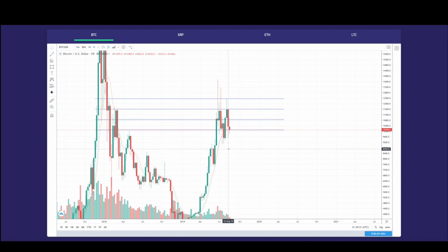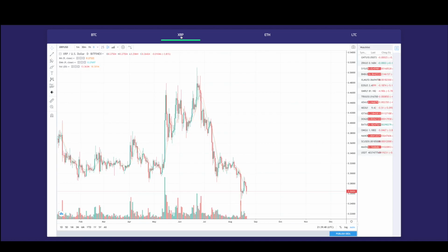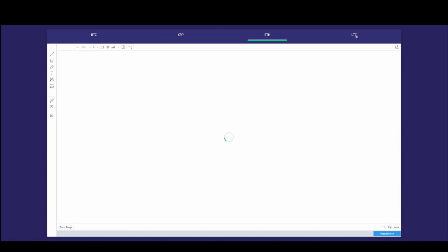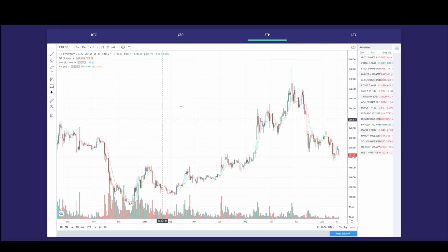I currently cannot change the candlestick colors. However, once you guys are actually using this platform, it will be just like using TradingView on the actual TradingView website. The only difference, and one of the key features to mention first, is the BTC, XRP, Ether, and LTC tabs. All this does is very quickly switch you over to the Ether and Litecoin charts. The reason is that these are the main four I normally cover in analysis. Although the majority is always going to be BTC and XRP, for this episode in particular, I will definitely be recording some Ether and LTC analysis as well.